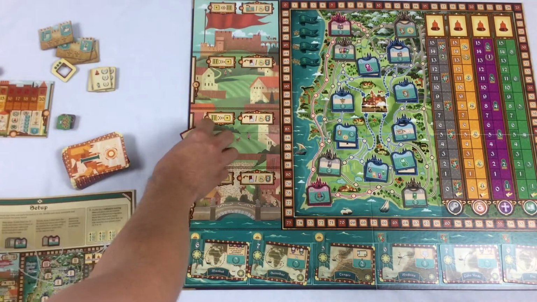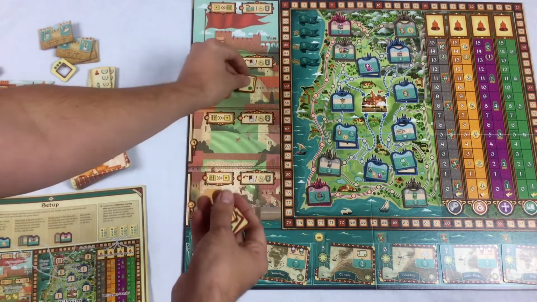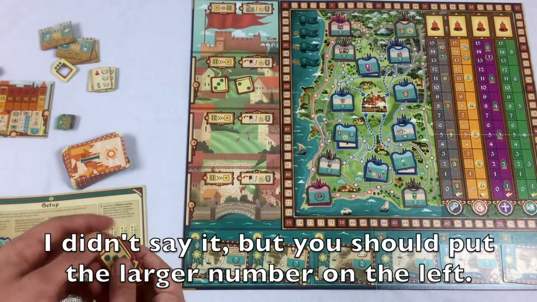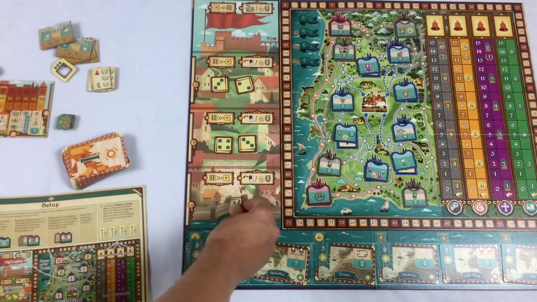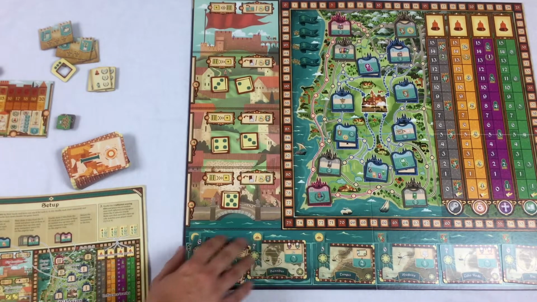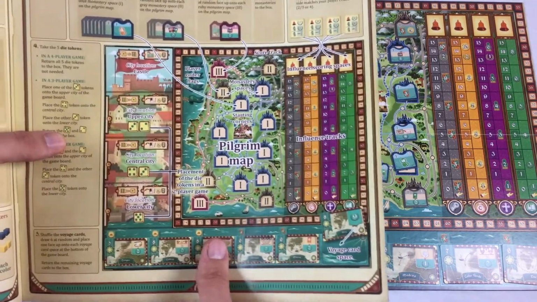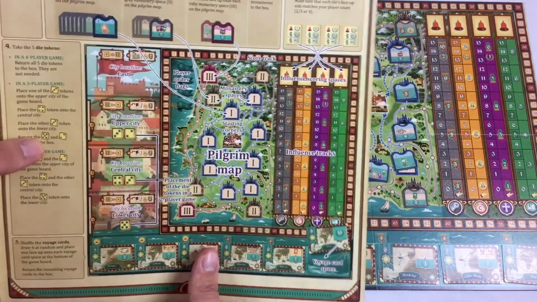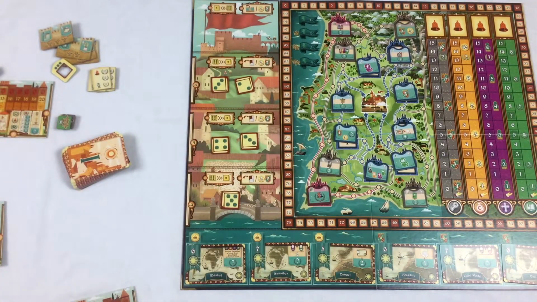Okay, so I'm going to go ahead and find a 3 and a 2, and they're going to go right here. And then the book says to put a 4 and a 3 on this one, and then a 5 down here in the lower city. All right, if you had more of those, they would go back in the box, but that's where we set those out for now. The castle part that is up here at the top, that just stays clear.